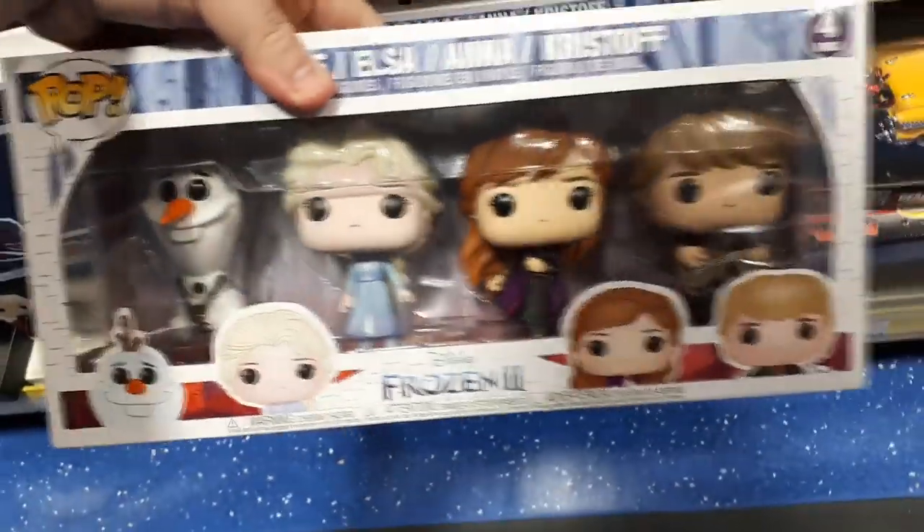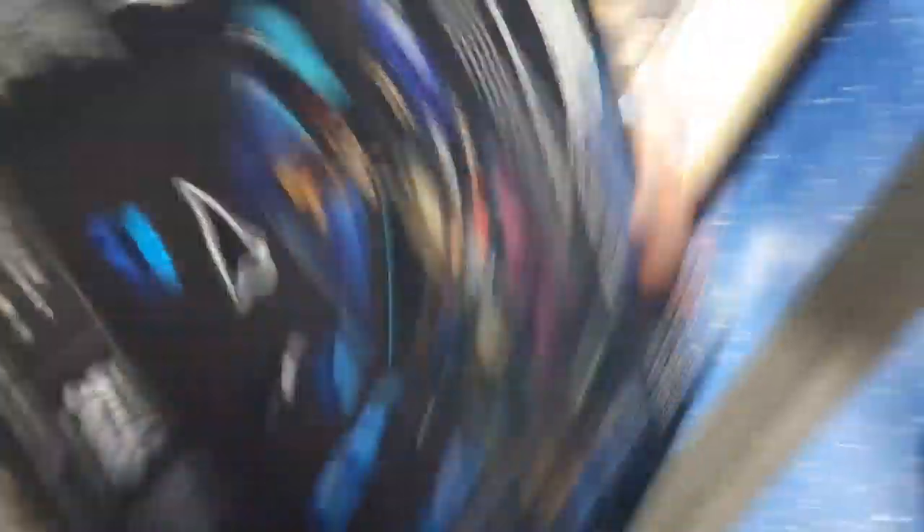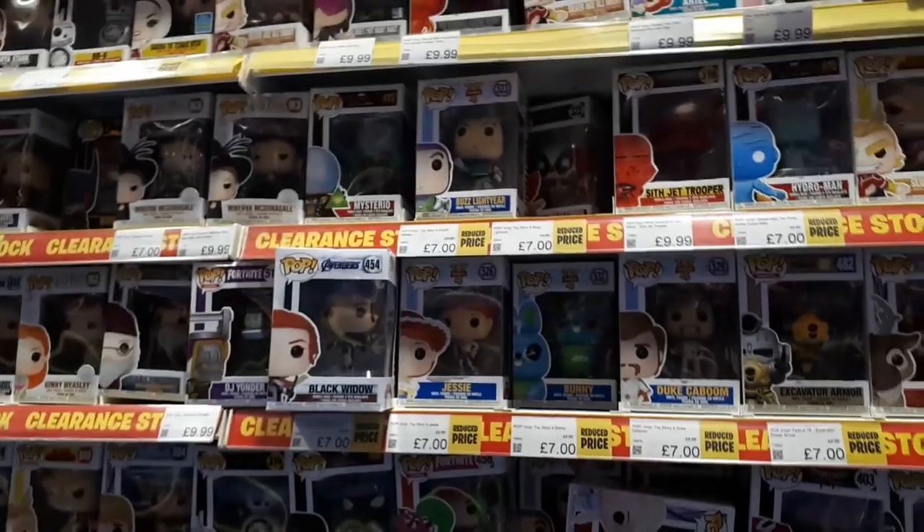They had the Water Horse Spirit as well - that's a nice big pop. And then this awesome four-pack: these are the adventurers Elsa, Anna, Kristoff, and Olaf as they head off into the new land. And then it's the new Funko board game - I'm really thinking about picking this up. Would you guys like to see some videos of me and Mrs. Superzor and our friends taking on the Funkoverse? Let us know down below. They do have a clearance section on pop vinyls as well, so get yourself down to your local Smith's as some are marked down in price.